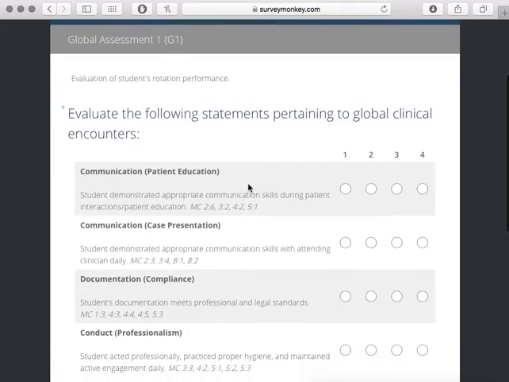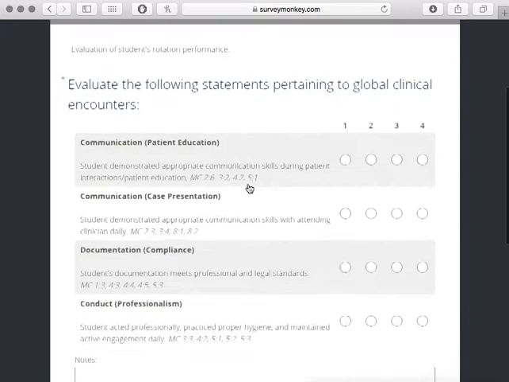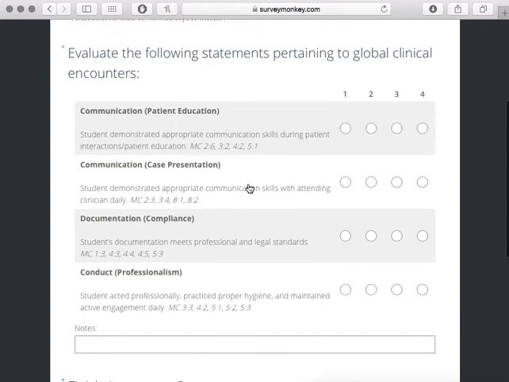The Global Assessment 1 following questions need to be assessed. Number 1. Communication and patient education. Student demonstrated appropriate communication skills during patient interactions and patient education. All of these will be scored on the Dreyfus model. Communication and case presentation.